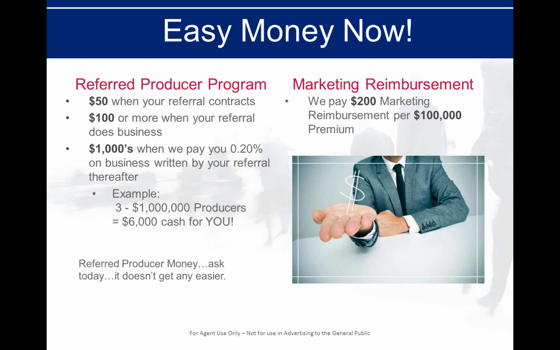So if you have 3 producers that do $1 million with us, that's basically $6,000 cash for you in your pocket. A few of my advisors take that money, turn around, and put that back into their marketing budget. So really their referrals pay for their marketing budget each and every year, so that's not additional revenue out of their pocket.